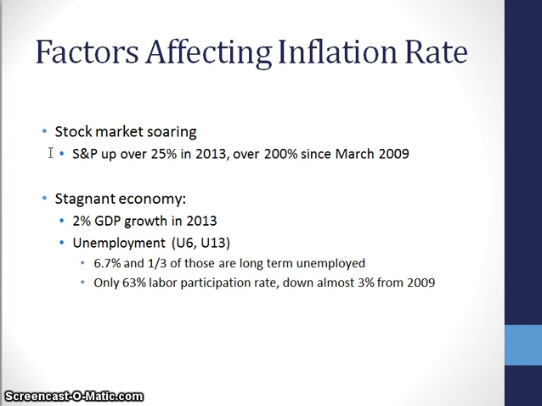Also, the unemployment rate has dropped from its high of 8%, but it's only at 6.7%, and one third of those unemployed are long-term unemployed. Also, there's only a 63% labor participation rate, which has gotten much discussion of how low it is, and it's down almost 3% from 2009. What this all goes to show is that there's no real sustainable growth, at least domestically, to put upward pressure on inflation or even on inflationary expectations, as I'll talk about in a little bit.